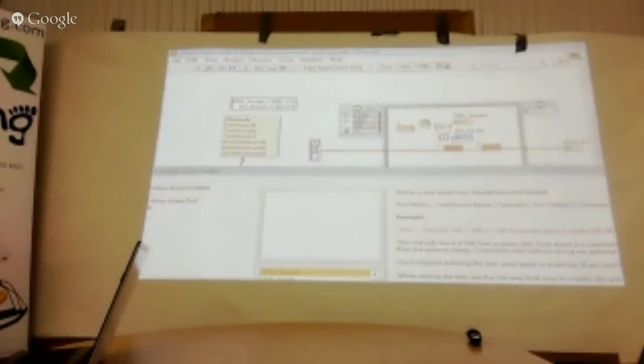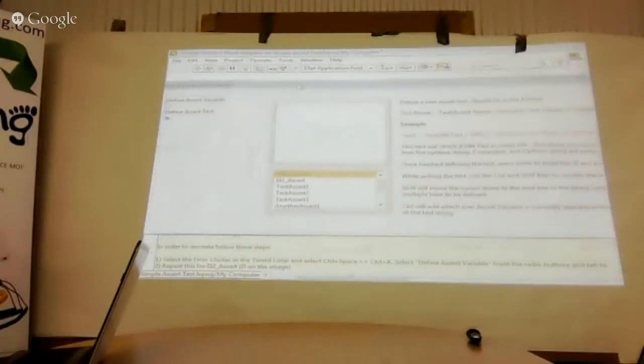So that's what this bookmark here with the hashtag asserts is for. And that just means that as well as looking for actual asserts on this block diagram here, it's going to pull all of this string out of here and populate the list with those asserts as well. So I've tried to make it a little bit intelligent about how it does it.